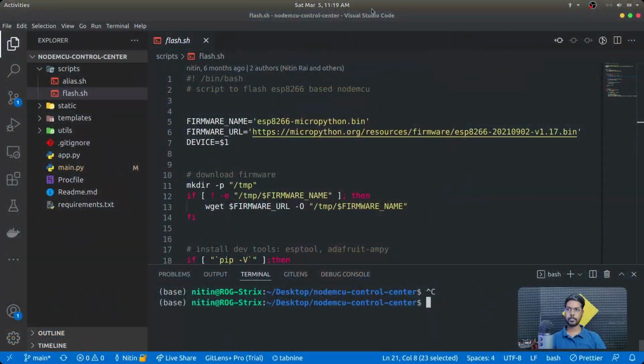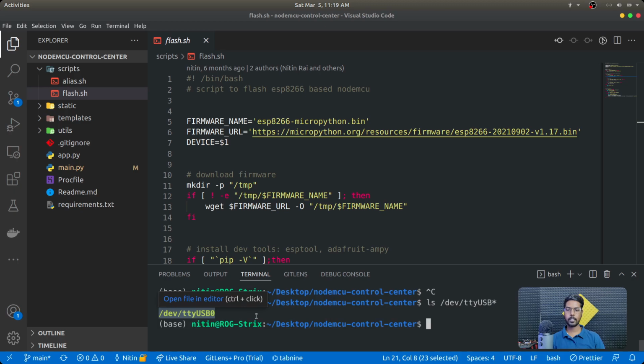So let's come over here and try to see if the device is available or not. We can do ls /dev/tty USB, and there can be multiple devices, so I'll just try to list out all the tty USB devices connected. We have only a single device connected so far, so that means our device is connected and we can go on to the next step.